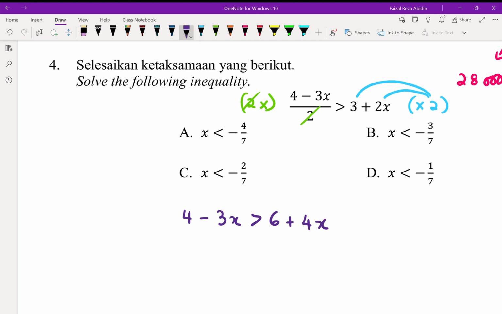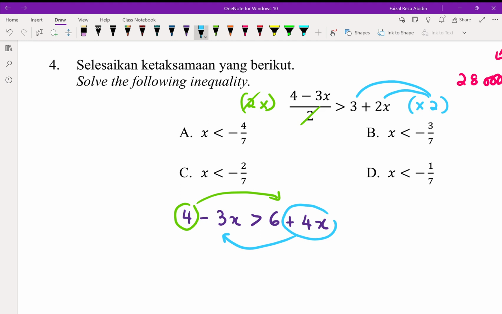Okay. Next, what happened? We are going to group. One group. 6x? We got 6x. Either you want to bring x on the left or x on the right. It's up to you, as long as they are going to be together lah. We are going to group it. Okay. So, faham. So, means that, for this one, I'm going to bring 4 to the right side and 4x here to the left side. Can? Okay. It's up to you. If you want to bring 6 to the left side, also can, no problem.